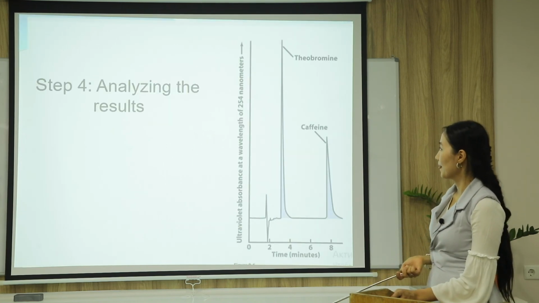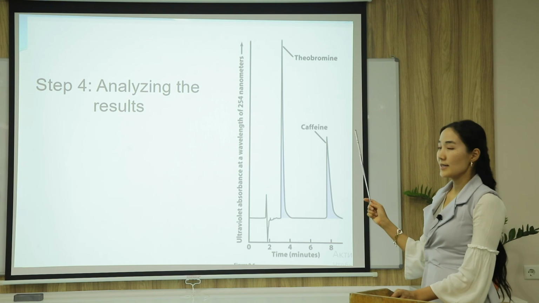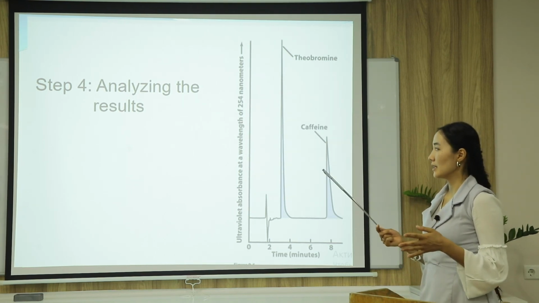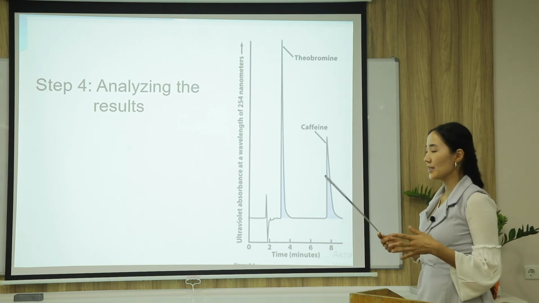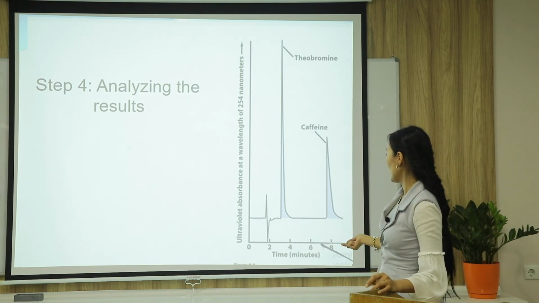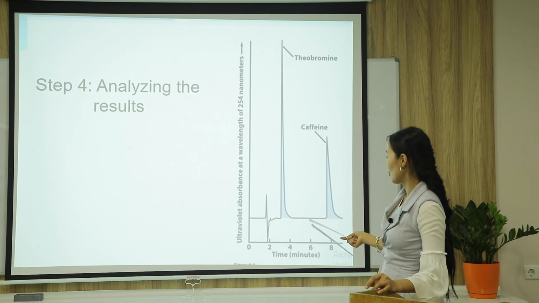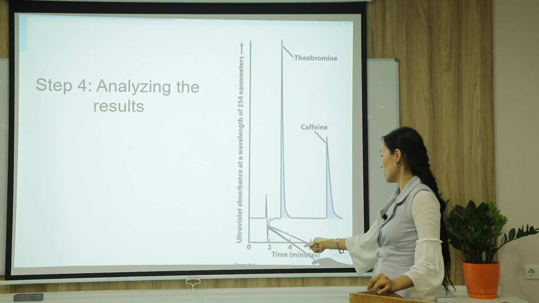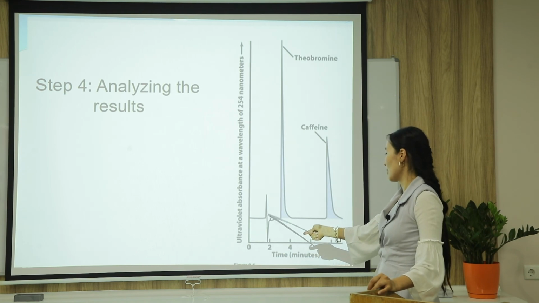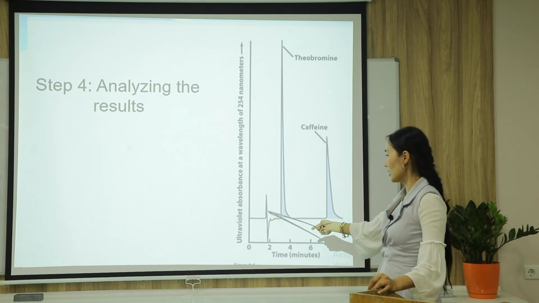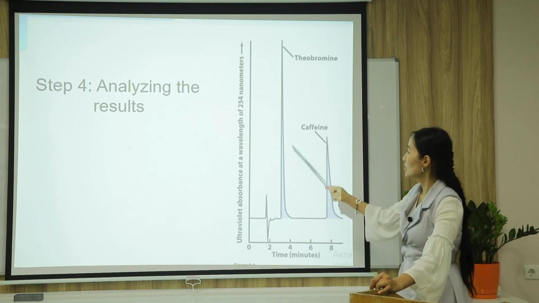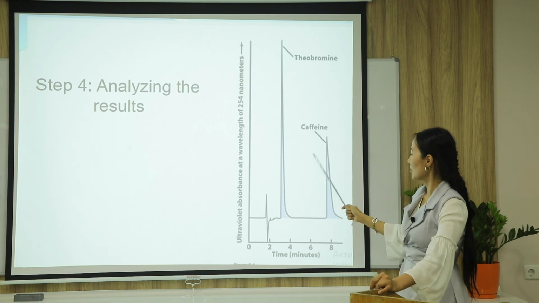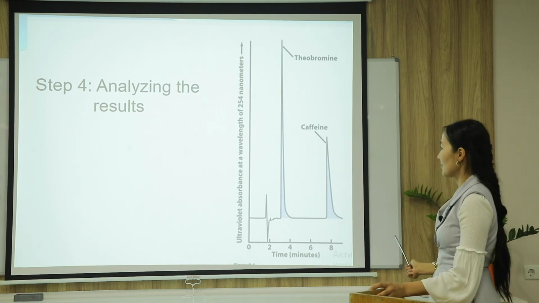Please, next. Step 4 is analyzing the results. So we have prepared the sample, we have made the analysis, and now we are just interpreting the results. As I showed in the previous slide, starting from the second minute it goes up and down. After that we are not using this part, and it is just constantly waving for our theobromine number.